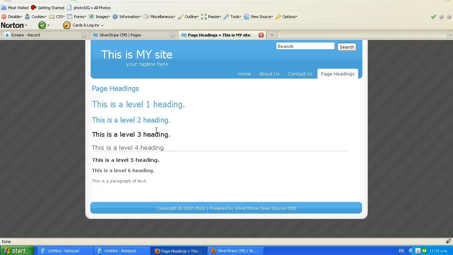Headers can be any size, any font, any color, and that's all set up by the web developer, so it'll be specific for every different Silverstripe website. Generally, the higher the level of the header, the bigger and bolder it'll be, since it'll be more important than the one below it. It can get a little subjective as to which level header you use, but just remember that level 1 header should be used just once, and it's the main header for the page.